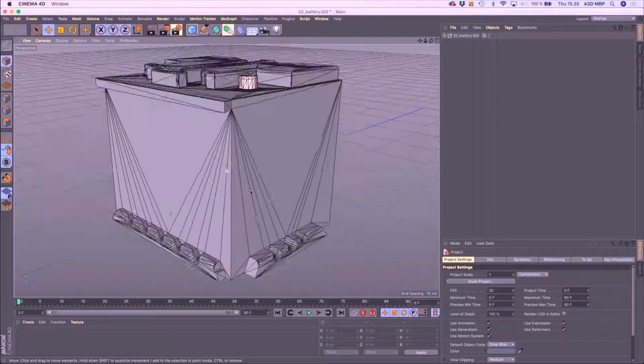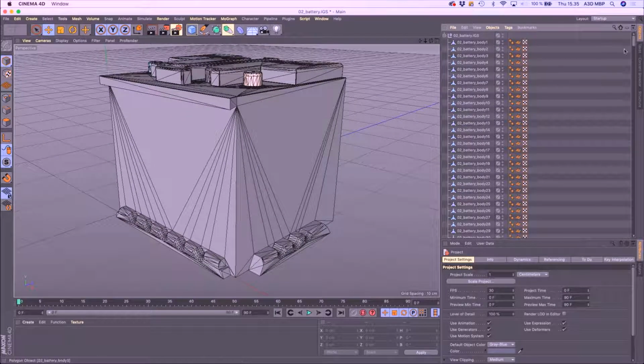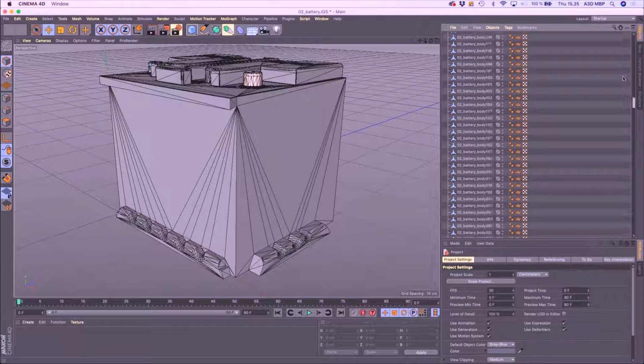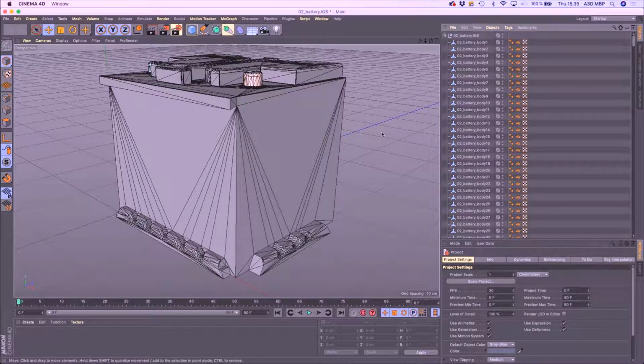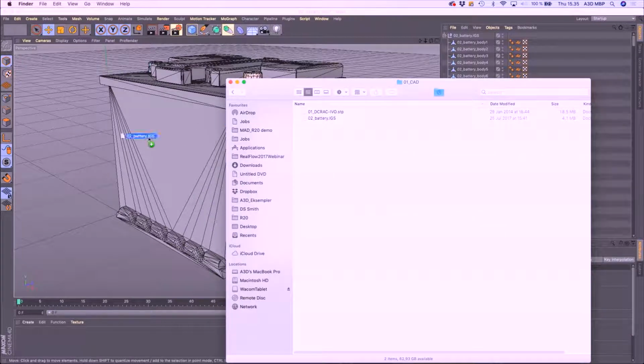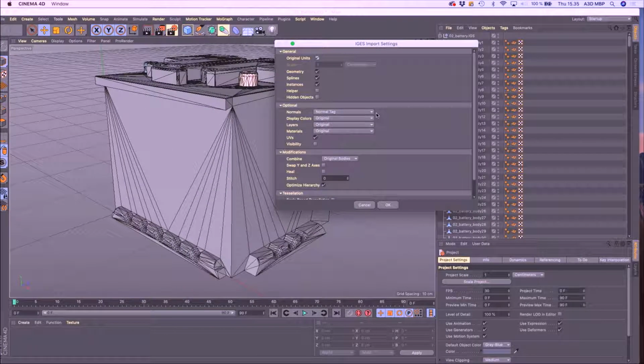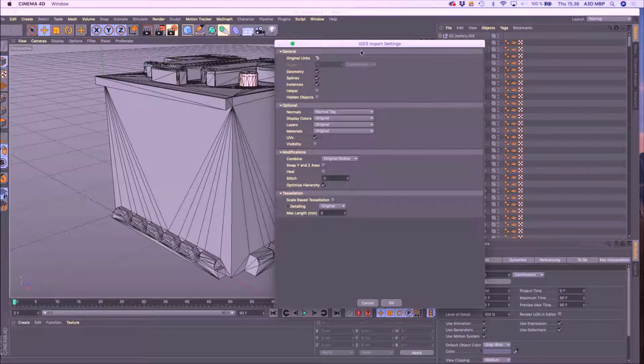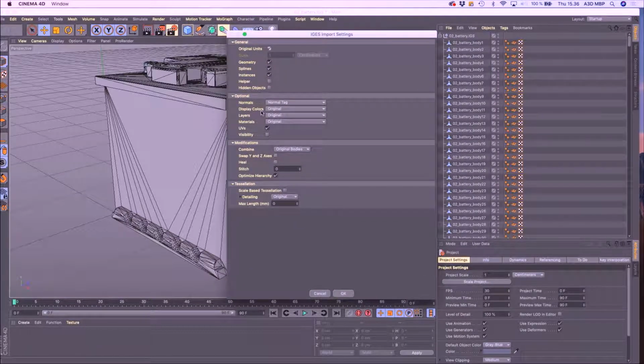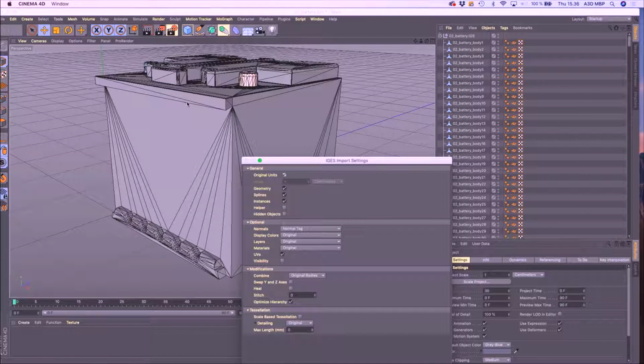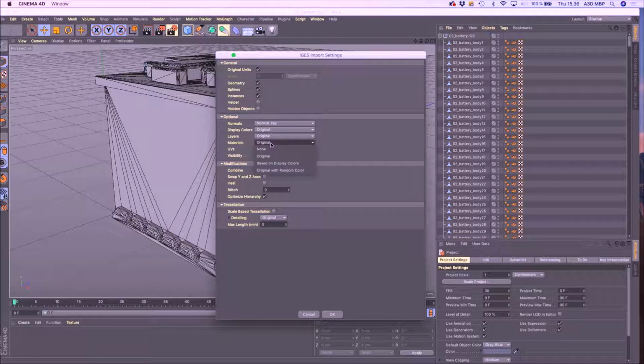And if I check the lines, you can see, oh my God. This is not good. So let's try to import it once again. Yes, we do want to open it again. And let's look at some of the options here. Display colors, layers, materials. As you can see in this file, there are no materials. We have something going on here with a couple of different colors, which is probably done by the layer colors in the original file. So let's set the materials here to be based on display colors.